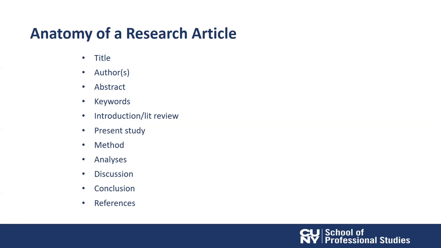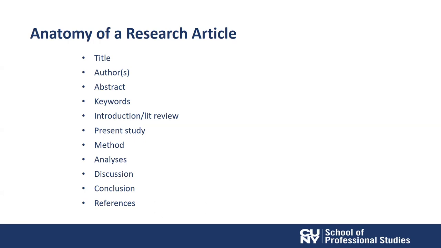It will typically contain the research questions, the hypotheses, sometimes both. We then get to the method section. The method section is basically the recipe. So the method section tells you exactly how they did their research, what instruments they used, who their participants were, what the rate of response was in some cases. It gives you full demographic information.